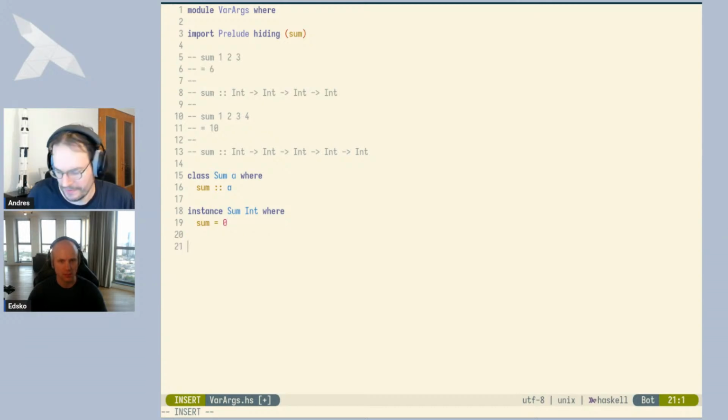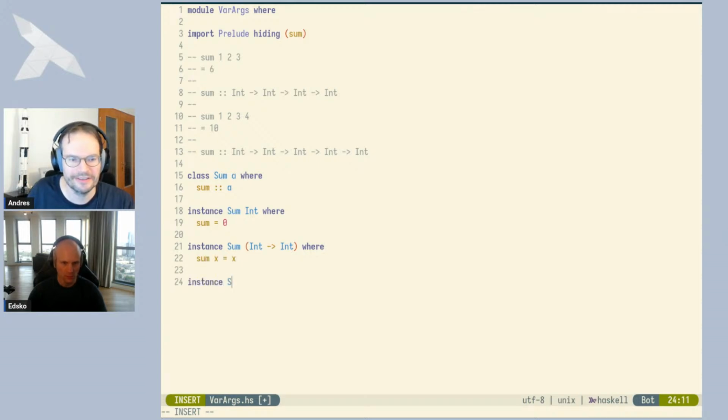Exactly. And then we need another case. I could now also define an instance for Int arrow Int, and so on, and that would actually work, but that is getting boring rather quickly, and is only going to work for a fixed number of different cases, right?